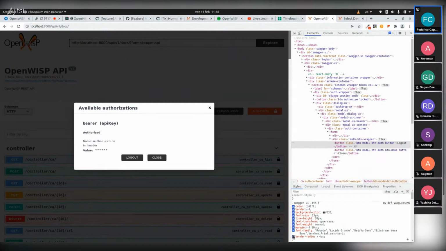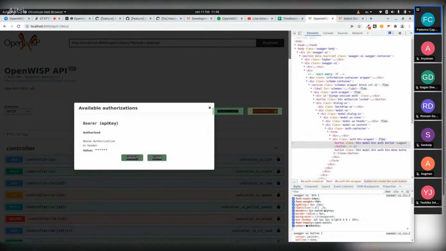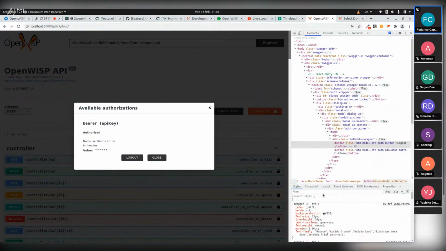No. Okay. Border radius 4. Yeah, 4. There's this box shadow. I'm really not sure. Well, it's so small. So okay, this is something I would try.